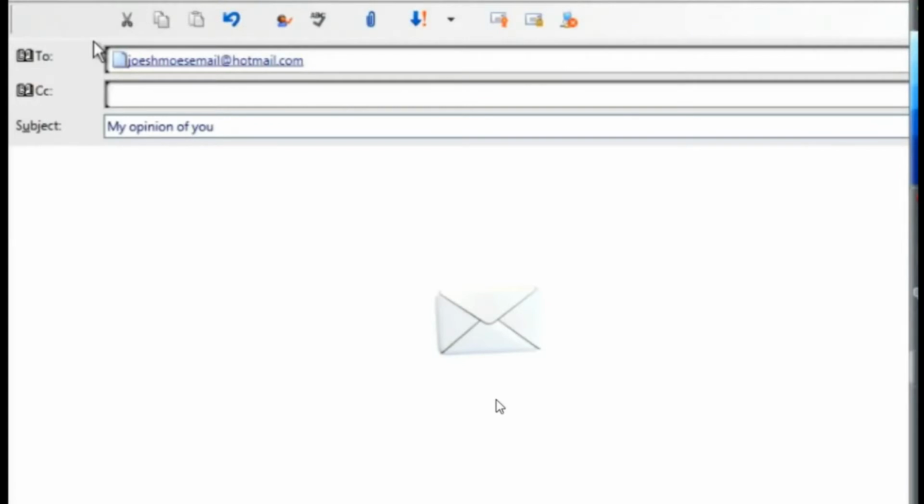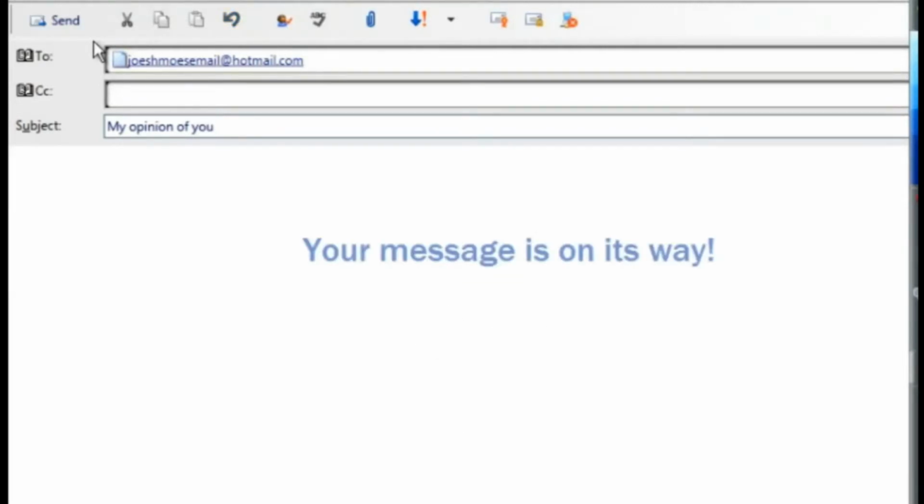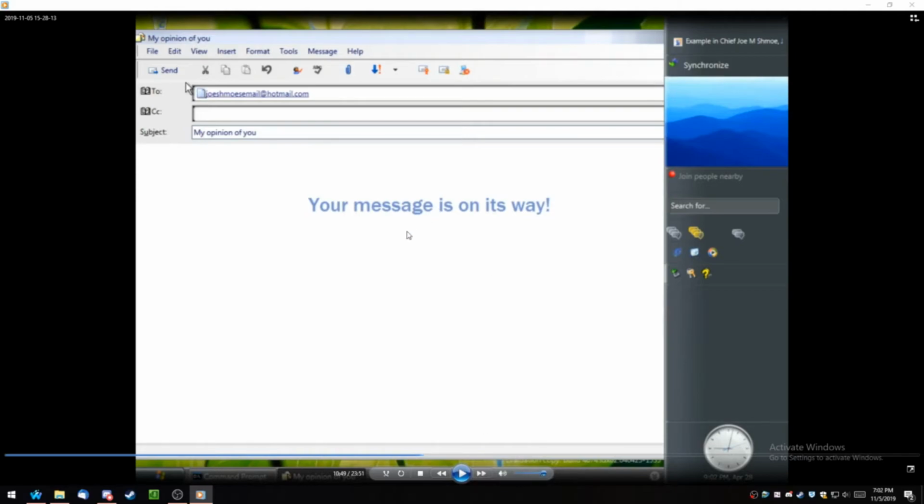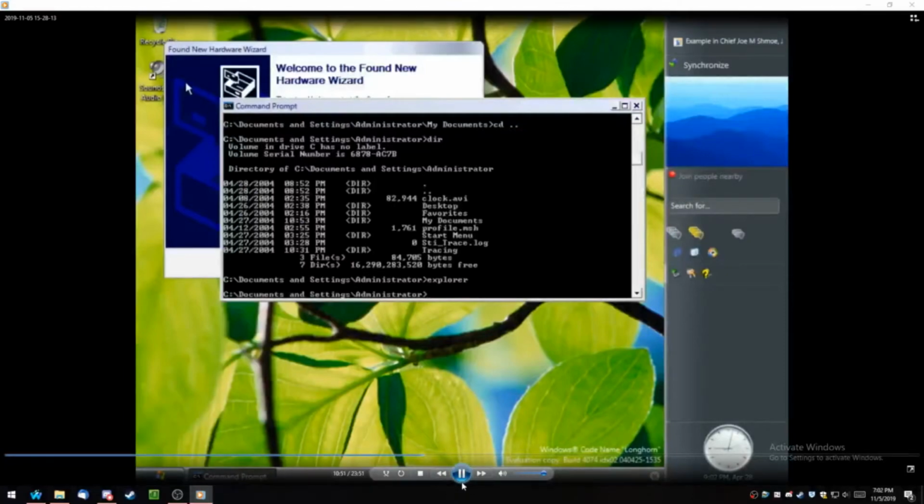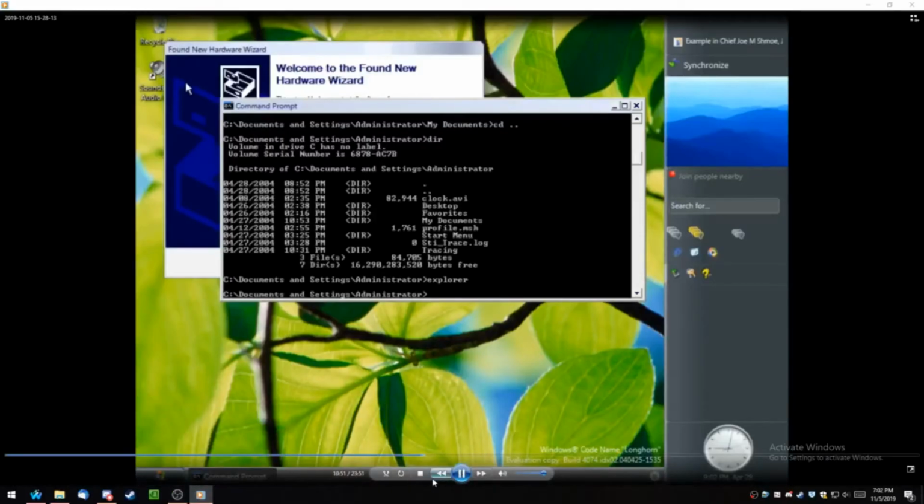And this is why I really wanted to get it running again, so that I could get a higher frame rate version of this, but this animation with the letter flying and "your message is on its way." Now that is something I've not seen on the internet before, so I wonder if you guys have an explanation for that, some of you Longhorn experts out there.